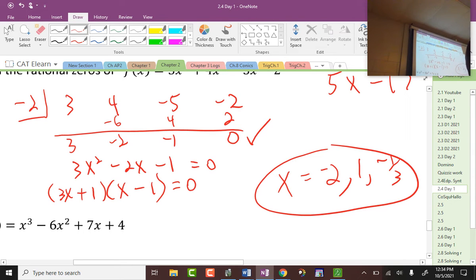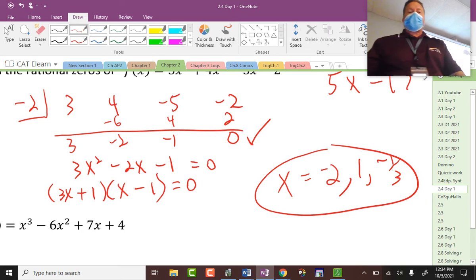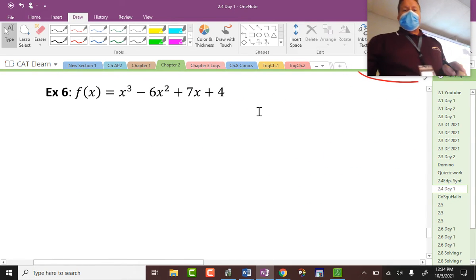That's not the point. You are going to have to do this because the calculator is not going to help you eventually. The calculator will not be an aid that perfectly gets all the zeros. You got to have this process of being able to depress the polynomial down to an x squared and then find the zeros through factoring or something different. Okay, so let's do this next one.